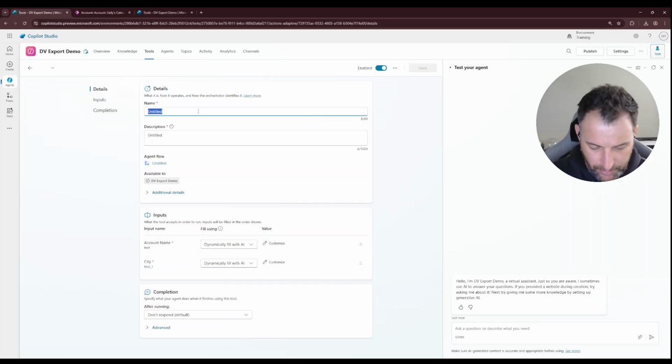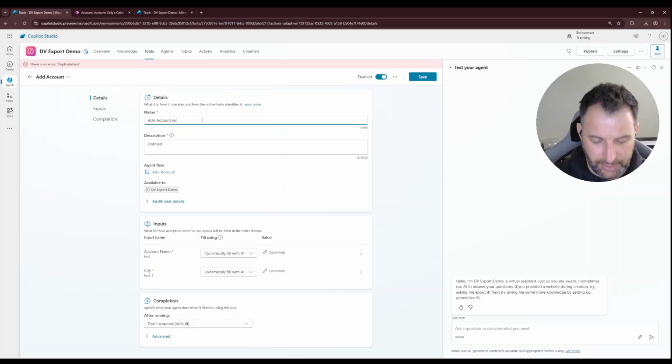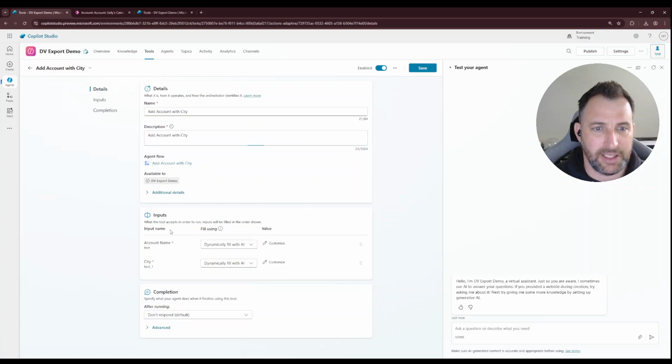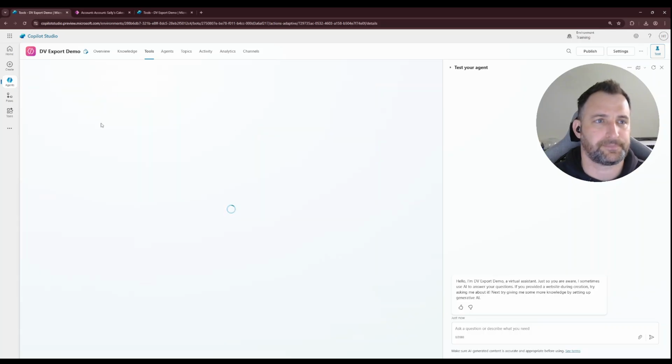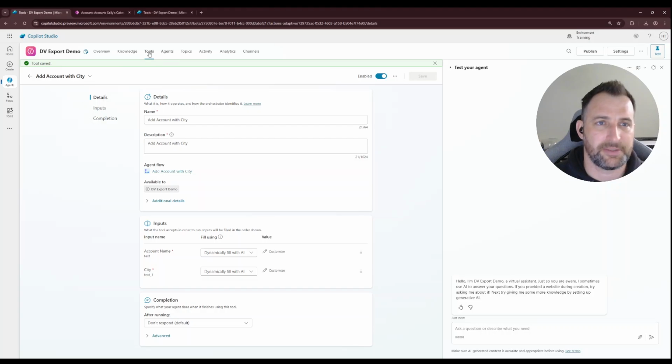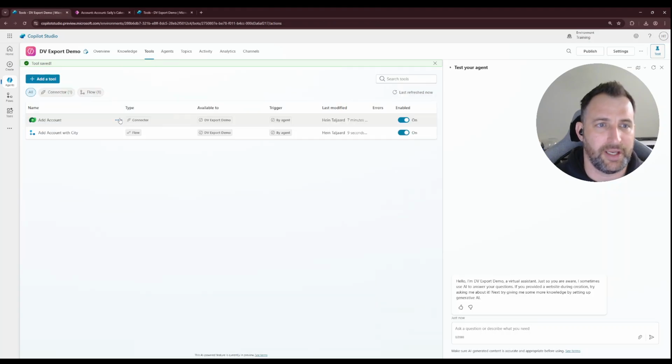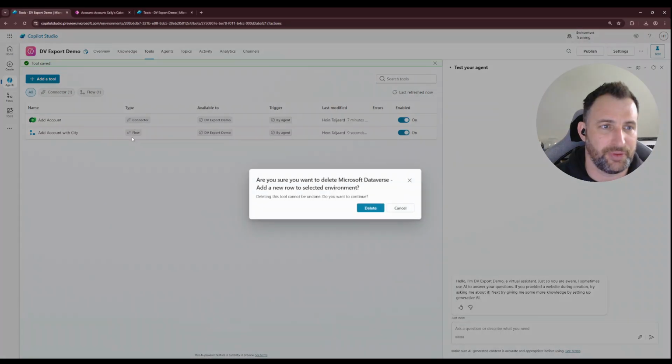So I'm just going to call this add account with city, and then we'll save this. Go back to my tools, delete the old one, and then quickly run this one through a demo.